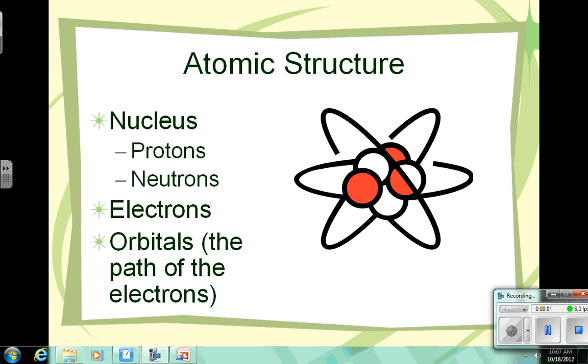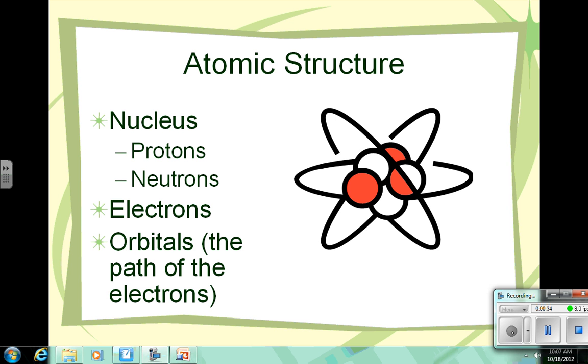So the atomic structure, we know that there's a nucleus in the center, a tiny, dense nucleus inside the atom. Okay, it's very tiny, very dense, and it has the protons and neutrons in it. And dense means what? What is density? Okay, what else? How can you define density or dense? How much mass something takes up.